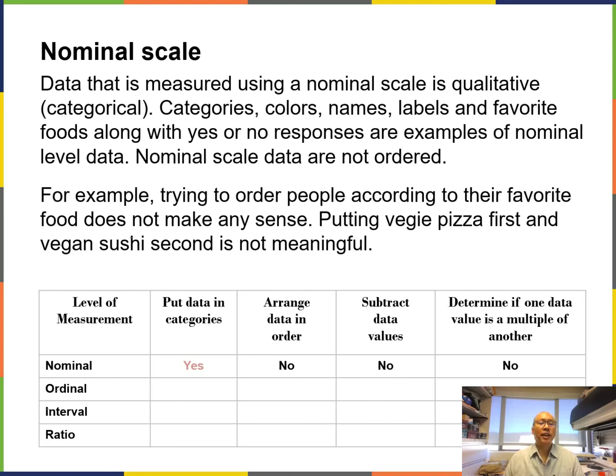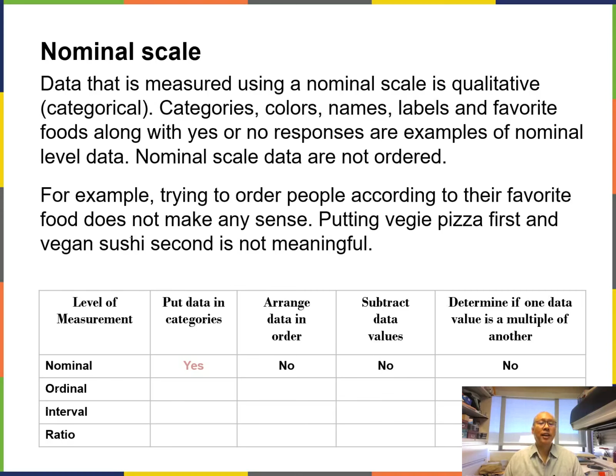So the next level would be the ordinal scale. Ordinal generally is something that you can put in order. It could still be nominal, but there's no real difference between them. A good example of ordinal scale data is a list of the top 5 national parks in the United States. The top 5 national parks can be ranked from 1 to 5, but talking about the difference between 2 of them doesn't make much sense. So it could still be categorical.